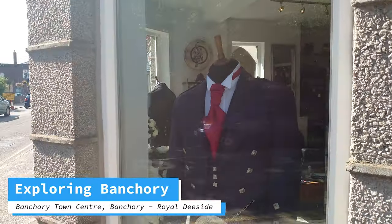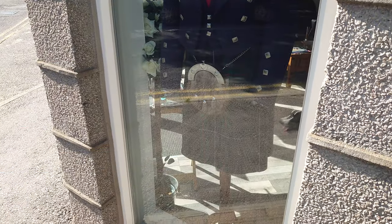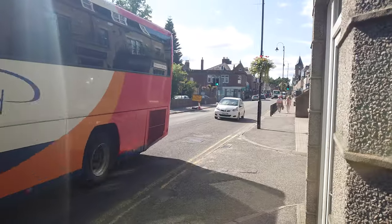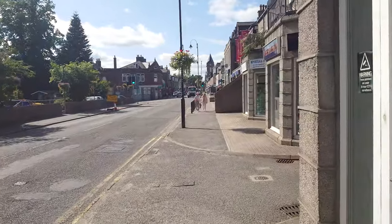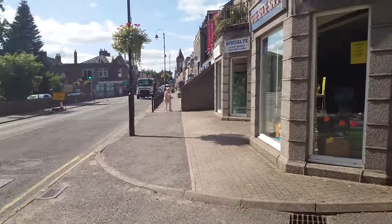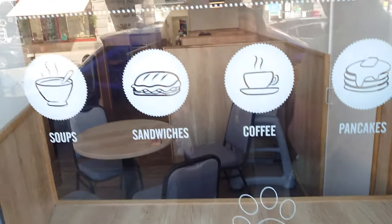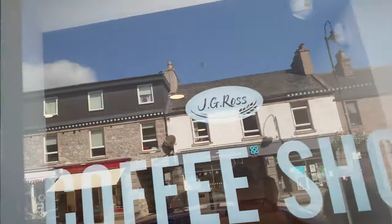We've just walked down to the town. There's a kilt shop - D-side Kilts - very traditional Scottish, very royal Deeside. This is the high street. The Queen wasn't in the Co-op so I'm going home! We're looking for a butcher's for the barbecue. Found a chip shop - GJ Ross - dogs are welcome in there, Molly's eating chips off the floor, and I've got a sausage roll. Very happy.